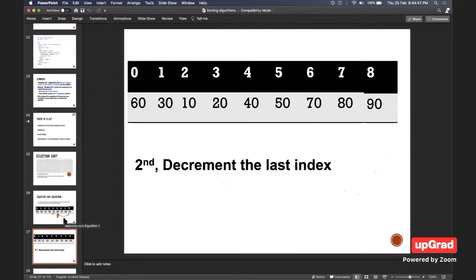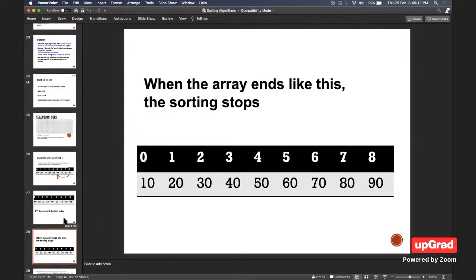Then you decrement the last index, which means 90 has already found its place. Now find the biggest element in your unsorted part, which is 80. Since 80 is already in its position, you don't do any swapping.